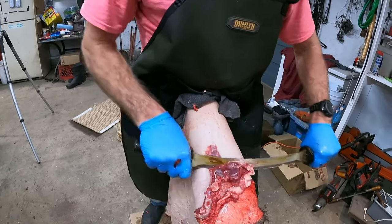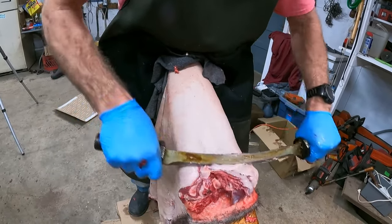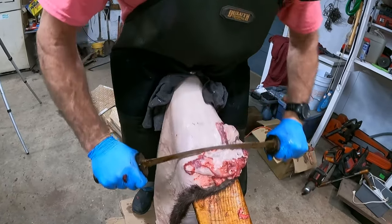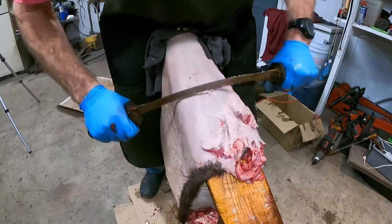Like I said, I do not catch beaver this big very often. It's very, very seldom. This is like a trophy. This is like shooting a 180-inch buck. For people that know what that means.